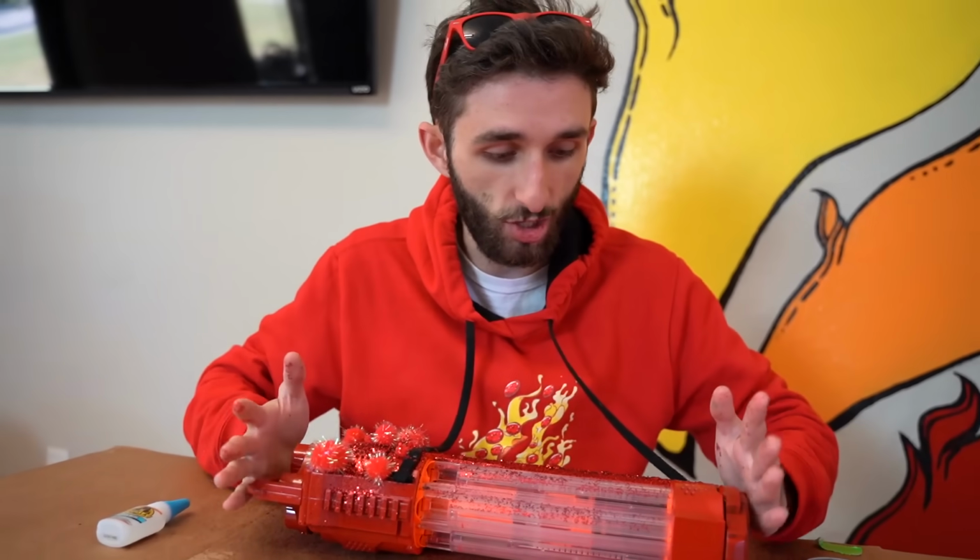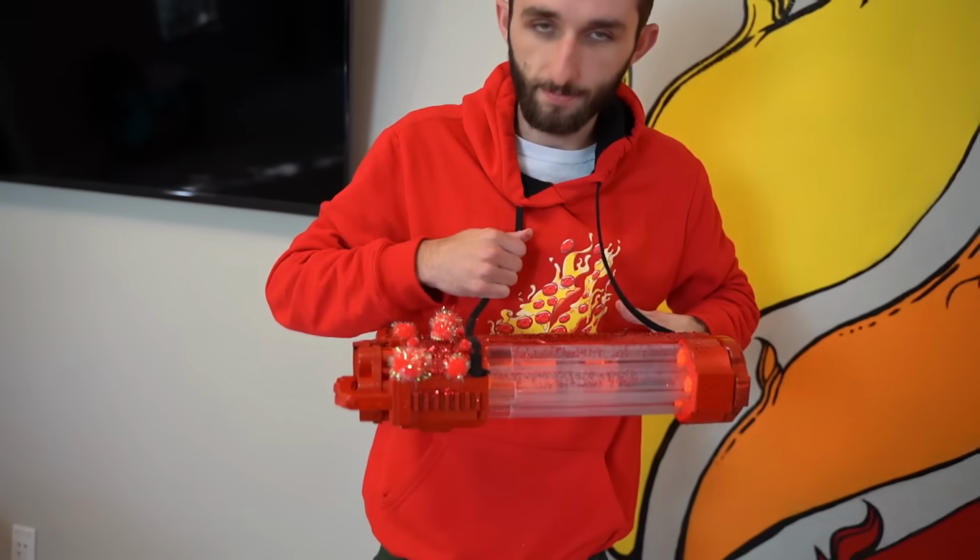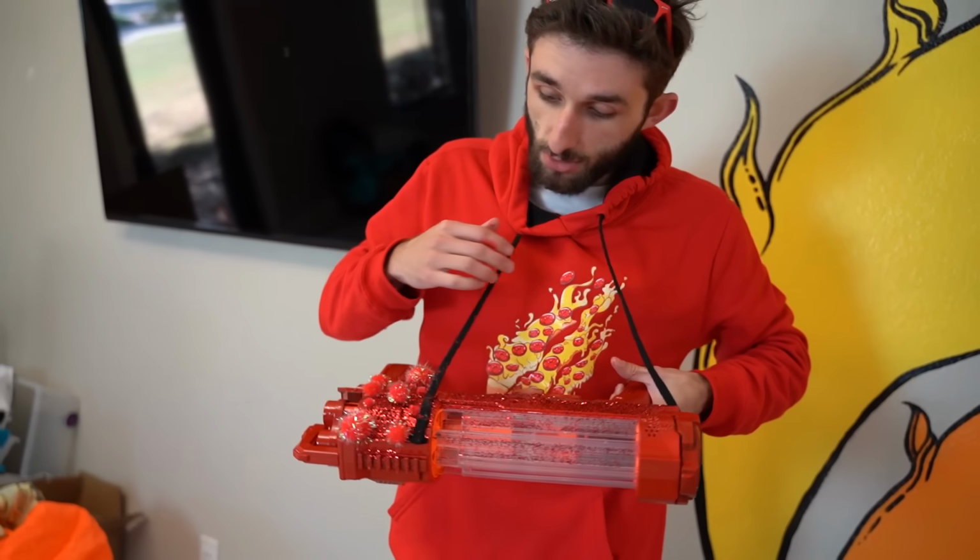Luckily though, I didn't lose my glasses, but I can't touch them right now because my fingers are covered in super glue. So I'm gonna try and just pick the gun up and Nick, I think you might have glued yourself to your gun. Nope.